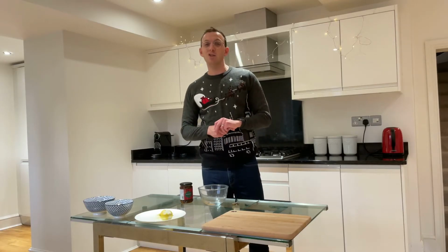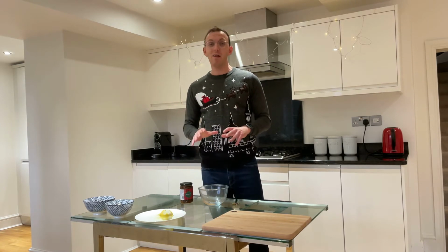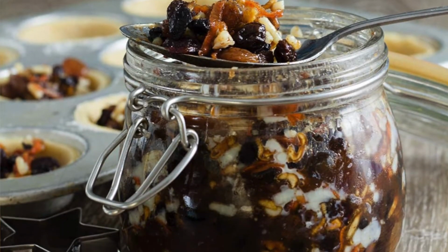Okay, so we've made the short crust pastry. That's in the fridge chilling for about, as I say, 15 minutes. And while that's happening, we can make the mincemeat. Remember, no meat is involved in mincemeat anymore.